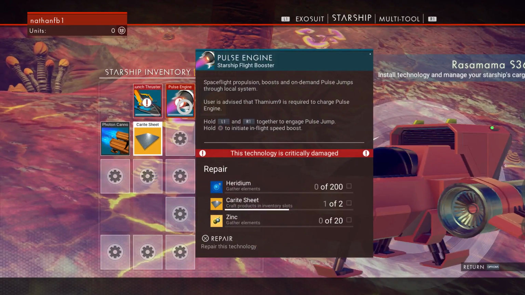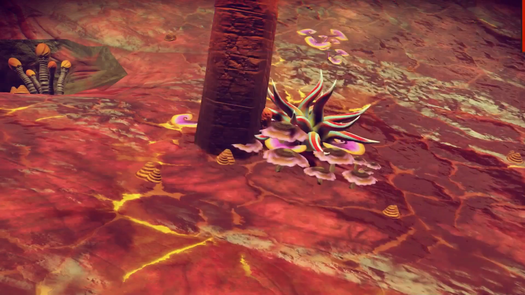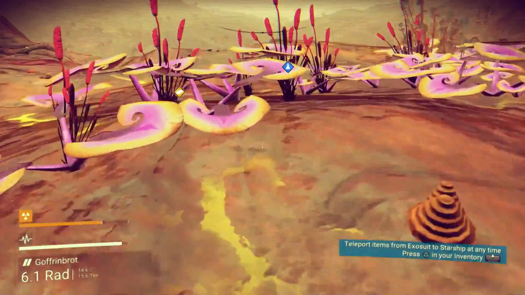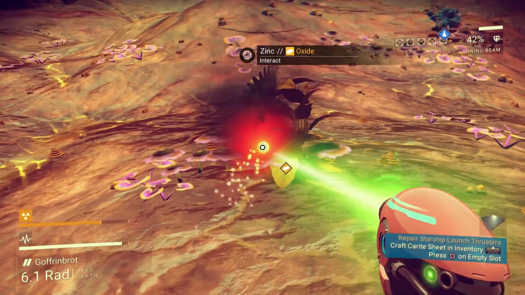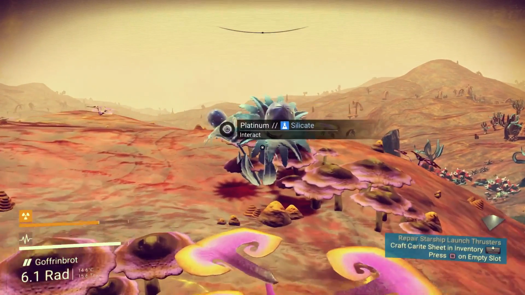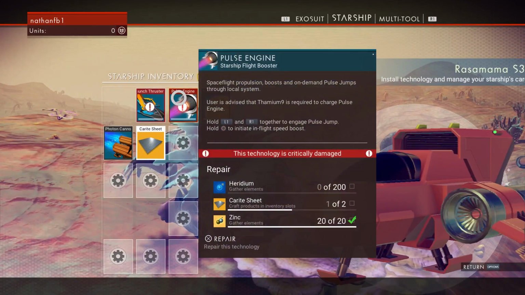So we've got to create some karite sheet. Gotta get some zinc and some herodium. Zinc's just up here, I see. If you follow where that yellow... realise that. We've got enough.